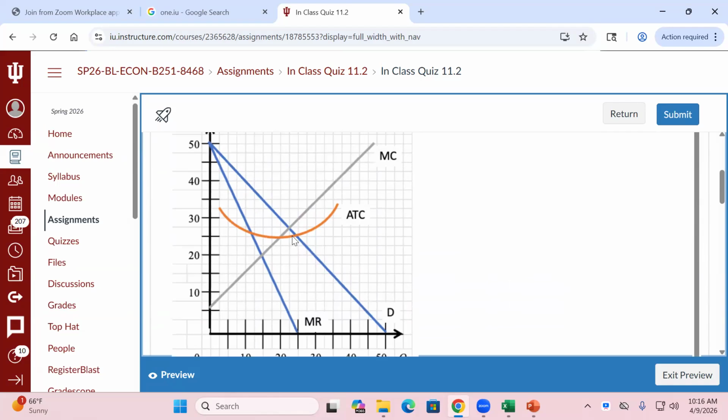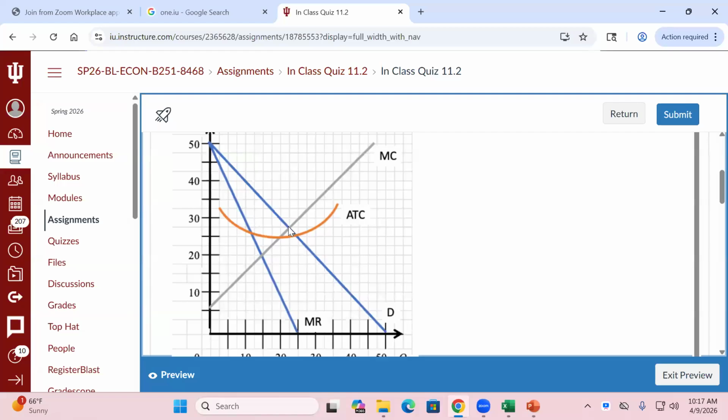Now, if we're paying attention in class, I built a model out and just talked about this. If I can perfectly price discriminate, we just said we got to the same quantity as a perfectly competitive market. What is maximized when I have a perfectly competitive market? Total surplus. We've gotten to that point where supply is equal to demand, the efficient point for the market. It's efficient because that's where total surplus is maximized. So if I have a perfect price discriminating monopolist and I get to that same quantity, I'm maximizing total surplus, so I've caused zero deadweight loss.